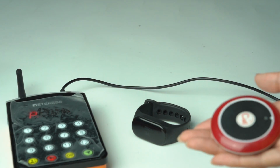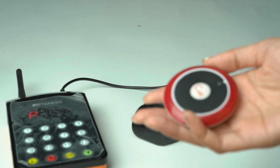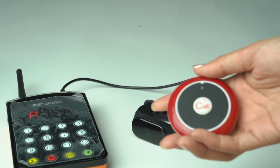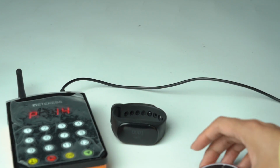This call button is used for the customer if they need service from the waiter. They can press this call button, and the waiter can receive the call from the call button.